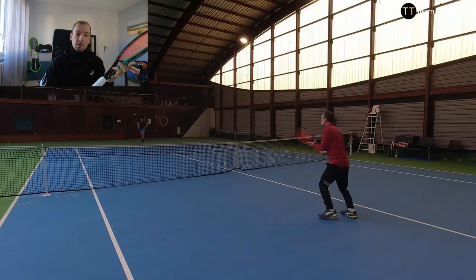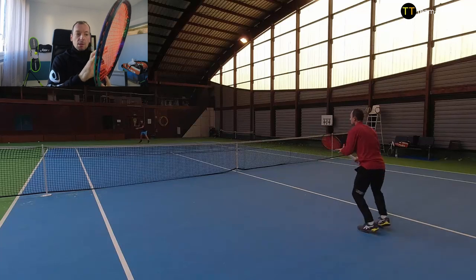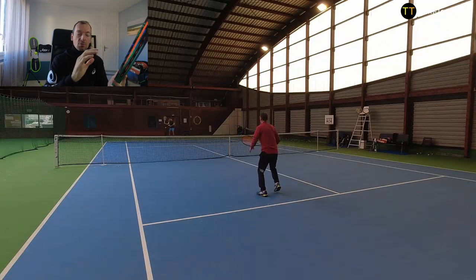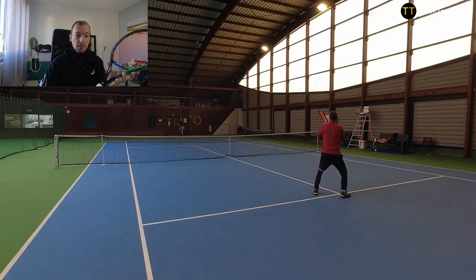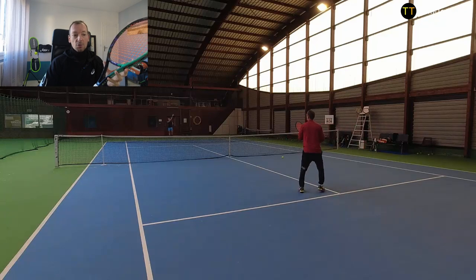Thus, I had very good feelings on my one-handed topspin backhand, a shot where I struggle sometimes with some 100 square inch tennis rackets with a more rounded shape. So it was really fine concerning the maneuverability on my one-handed backhand. Overall, I found the maneuverability of the racket to be very good from the baseline, at the net, and also on the serve, where it can be useful to accelerate the tip of the racket at impact.